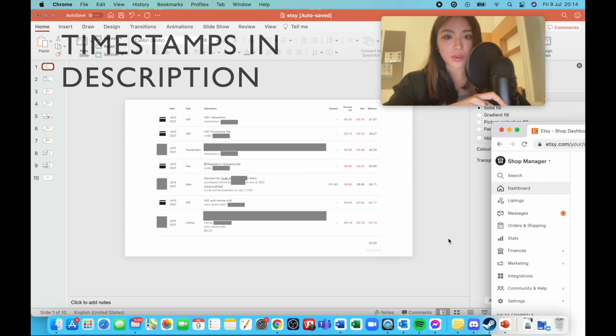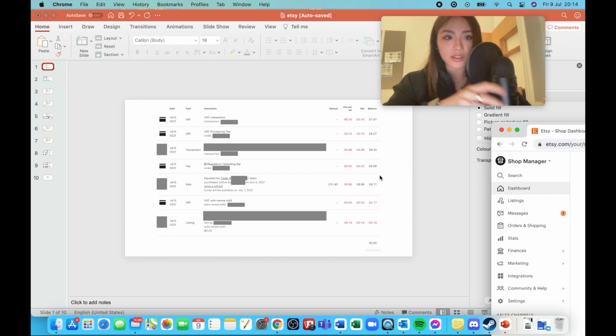So today we're talking about Etsy fees, which is something that a lot of people get pretty confused about for good reason, I think, because Etsy doesn't exactly list them in a very helpful way on their website, do they? So that's what we're going to be trying to do today, is to break them down in the context of a sale, so you can see how the fees work with an example.